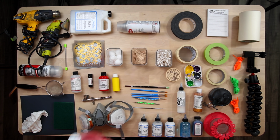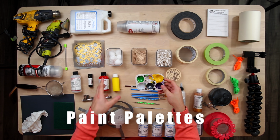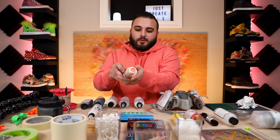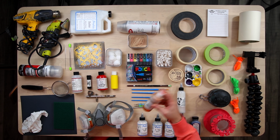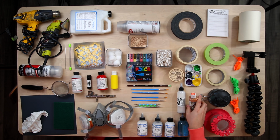RIP to these. These little paint palettes are also going to come in handy for a lot of your painting. You can pick these up in like a 4-pack, I think, from Dollar Tree. From time to time, I also like to use some Jacquard airbrush ready paints. They have some really strong metallics like this solar gold. This is a really great metallic paint, and like I said, these are airbrush ready, so you just gotta shake them up till you hear the ball rattle in there, and then you're ready to go.